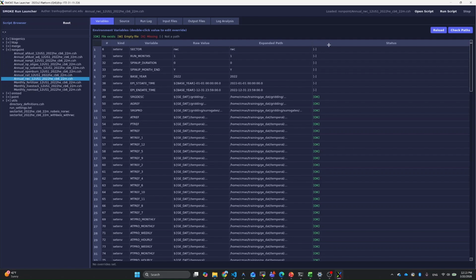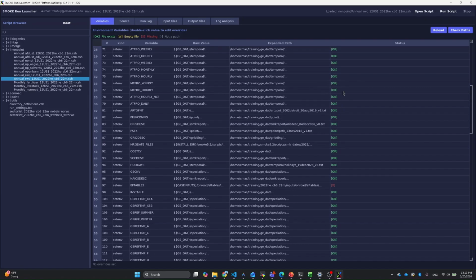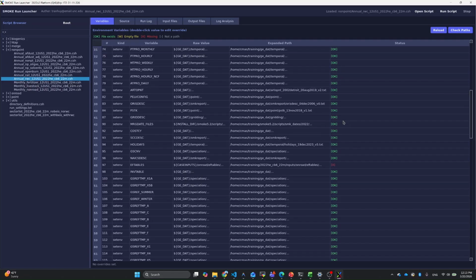Now, again, it also does the path checking. So we see in here that the majority of the variables that point to a file or a directory have the green check OK indicators, indicating that they are valid and exist on this local machine.